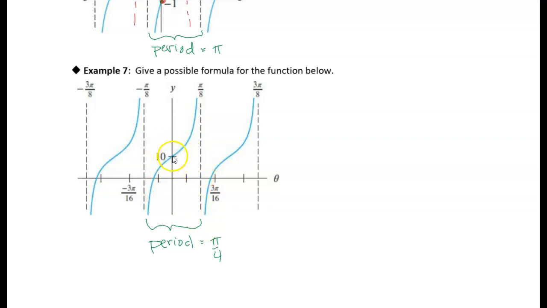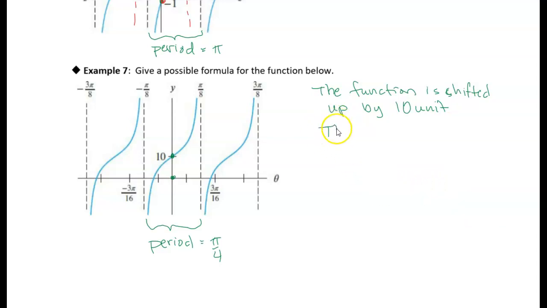And now let's look at where we're crossing 0. Well, we normally cross 0 down here, right? But we're obviously shifted up, right in the middle. Now we're at 10. So it seems like we've also got a vertical shift by 10 units. So let me write some of this down. We know the function is shifted up by 10 units, which means we're going to add 10 to the tangent.